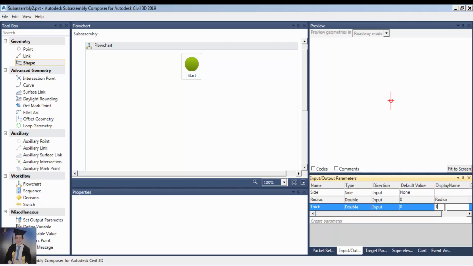We will write tunnel segment thickness. Now we have finished the first step, where we input two parameters to control dimension of tunnel cross section.